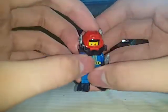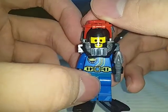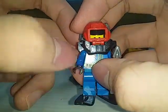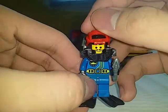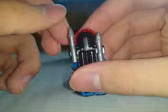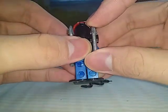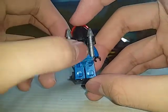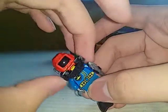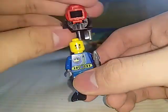Next we got this figure. I actually like this figure. Reminds me of Aquazone Lego. Is it Aquazone? I don't know. Yeah, he got this headpiece. Just lit. There you go. The same front piece as the other set. I like this red piece and this black piece. And then these missiles. He has one in his hand, two at his back. And of course, the oxygen tank. You can actually take it off. Boom. Here's the guy. He has a mustache and that smile on his face.